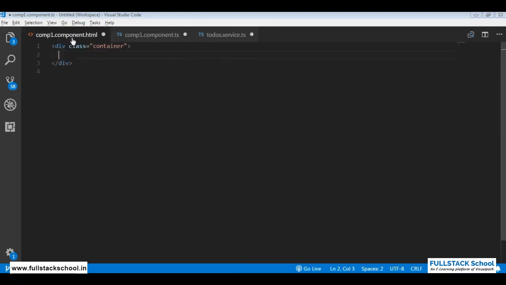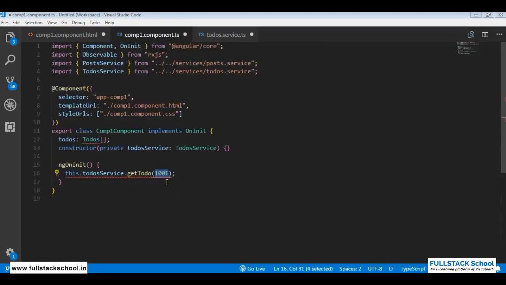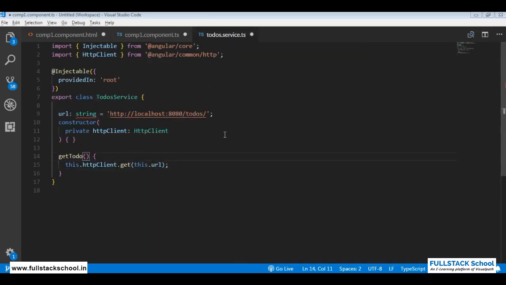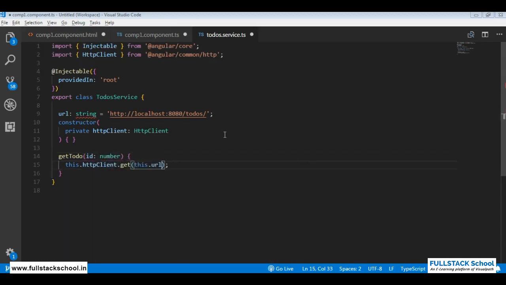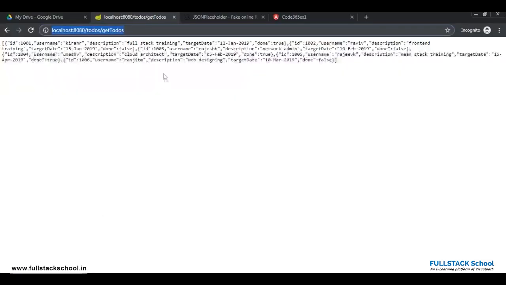This thing is actually, we get it from the HTML part, but for here I'm just hardcoding it, as our intention is to understand the HTTP methods, and I receive it over here and I call it ID and of type number, and I pass it plus ID. I pass the value, so it would be localhost:8080/todo/ slash the ID.